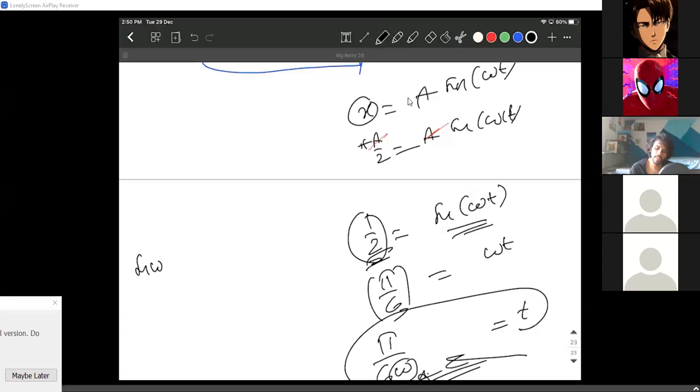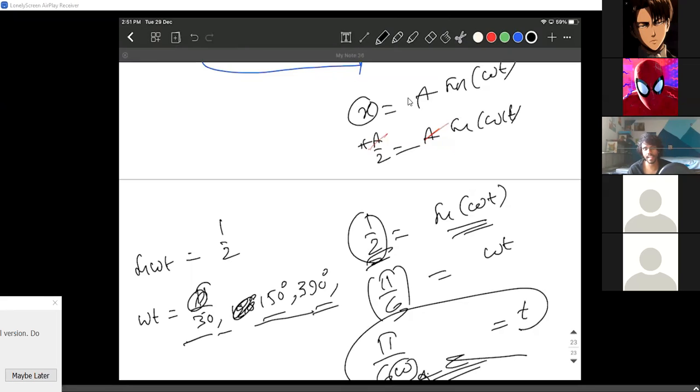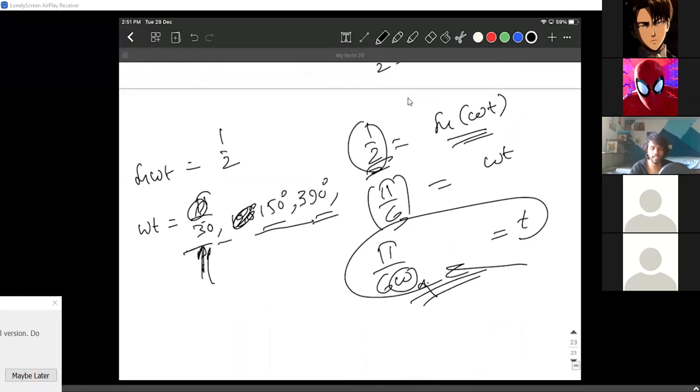So I write sine omega t equals 1 by 2. I have to write omega t as pi by 6, which is 30 degrees. And then it comes to the same point at 150 degrees. And then it comes at 390 degrees, and then at some other values. I write all the values, and this is the time taken for each angle: the point where it goes there the first time, second time, third time, fourth time. I just keep on writing all the values and you'll get all the times.